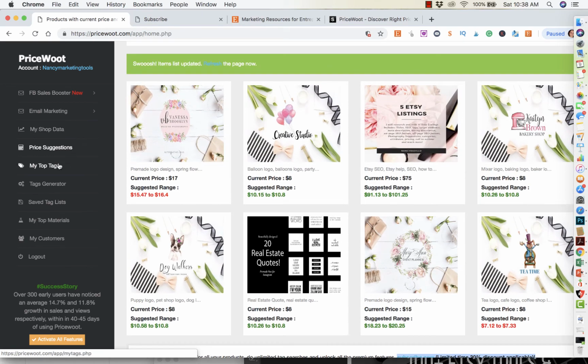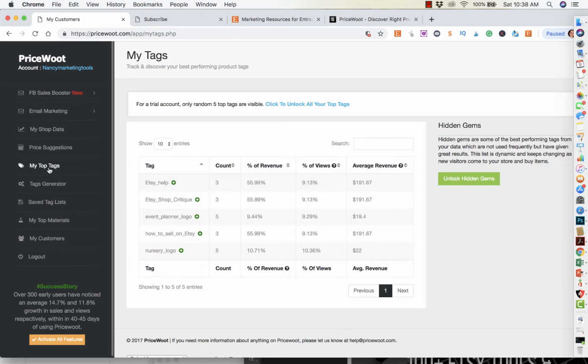But it's really cool. It gives you your top tags. So these are my top tags right here. And then it tells you on average how much money I made with those top tags. So that's really nice. And I guess you'll be able to do that once you sign up for the program.